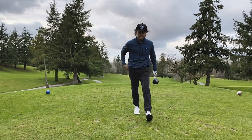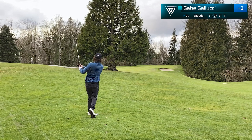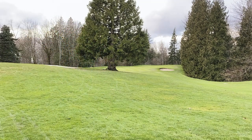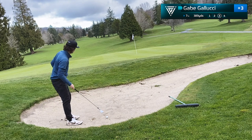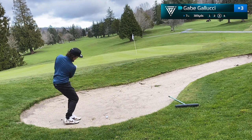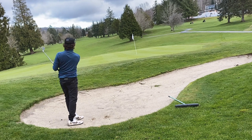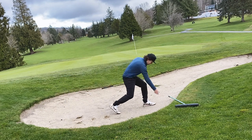I got no idea what's over there. Uh-oh. I think that went too far. Okay. All right, gonna take a nice little sweet 60. Just gonna try and land it right on the fringe, get it to roll out. Right. A little further than the fringe. Oh, high clean though.